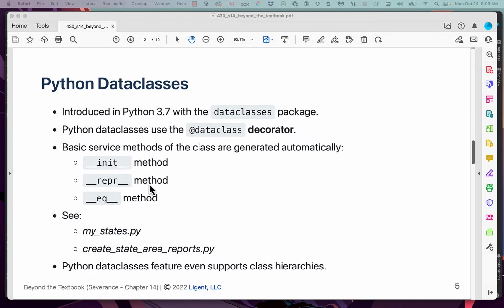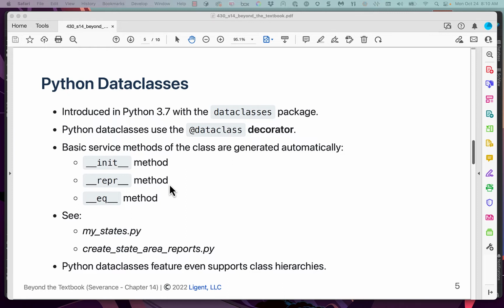Okay, the repr is a method that we use to get a string representation of our programming object.